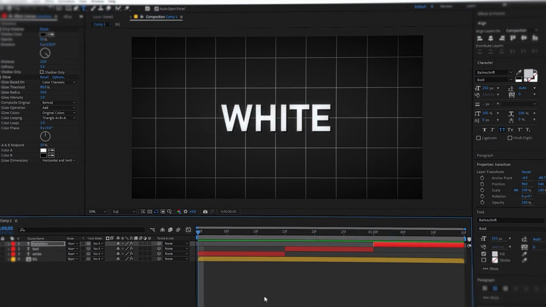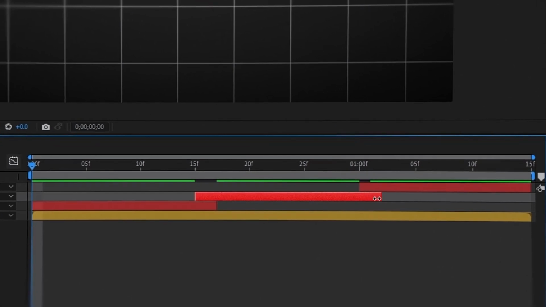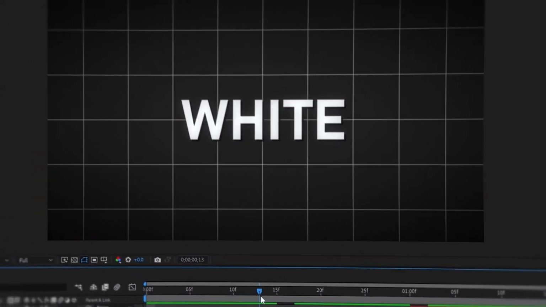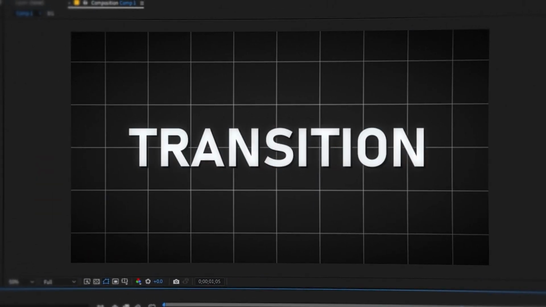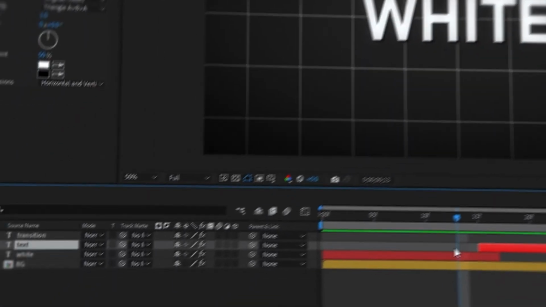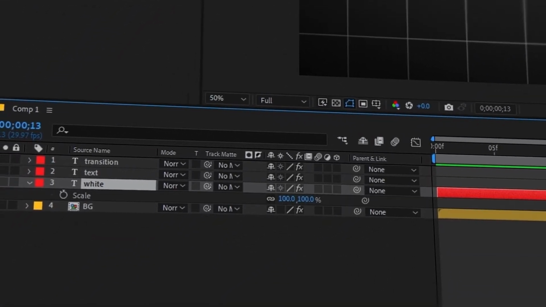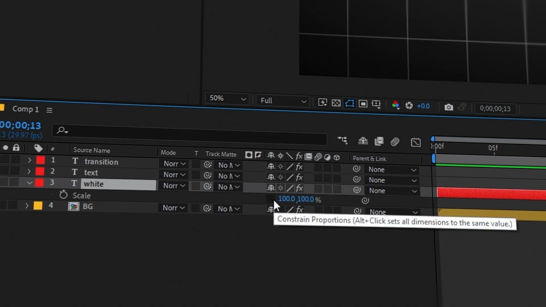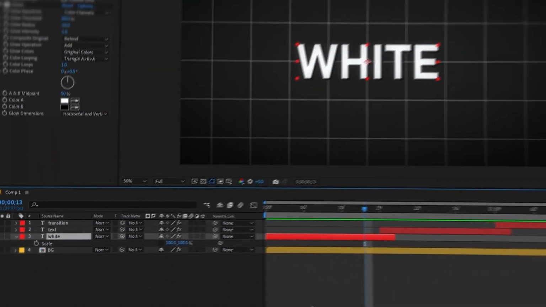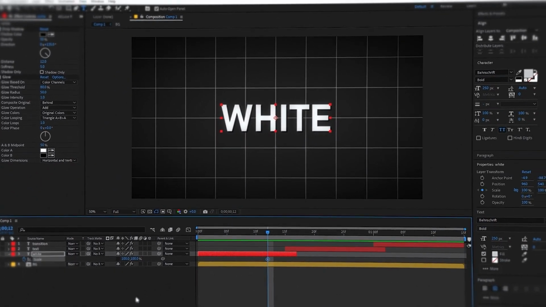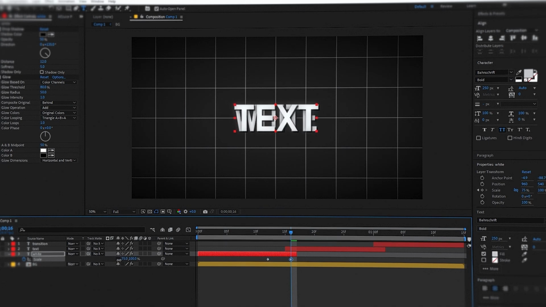Now let's move on to the next complex part, animation. To create a smooth transition between 2 words, extend the previous text by 2 frames. The next word should be larger or smaller than the previous one, either in size or length. Open the scale parameters by pressing S, unlink the scale so you can adjust the 2 parameters separately, and set keyframes a few frames before the end. To see the result of the last keyframe, place it 1 frame before the end and adjust the scale to match the size of the next text. Then move this keyframe to the end.